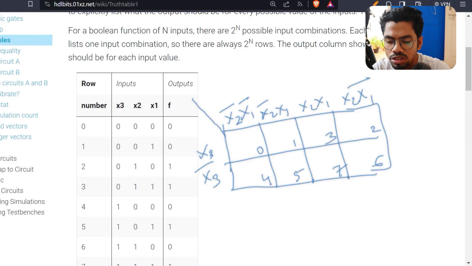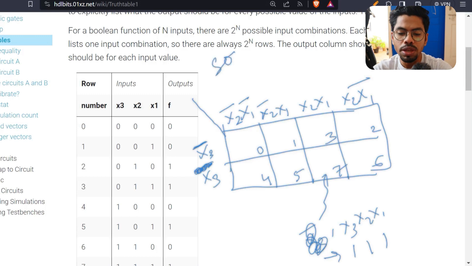Now if you concentrate on, for example, this box, what we have? We have done some mistakes here. We need to have bar here. X3 bar and then X3. So if you concentrate on this particular box, we have X3, X2, and X1, and this is nothing but how we write 7 in binary form. Without bar, it is 1, with bar, it is 0, and we are doing sum of products. If you do product of sums, then it will reverse, but for now, just forget about POS, concentrate on SOP.